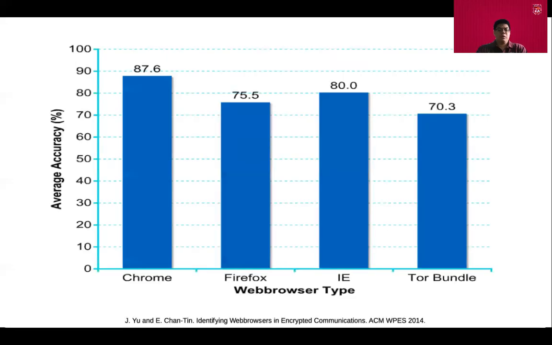So if you were to do that by just looking at the network traffic, the size of the messages, the number of messages, and the direction, can you fingerprint web users? There was some work done a few years ago, and the answer was yes. We had 4 different web browsers: Chrome, Firefox, Internet Explorer, and a Tor browser. With pretty high accuracy, each one of them could be fingerprinted. Tor was the most private browser, so it has a bit lower accuracy, but Chrome and Internet Explorer were pretty unique.